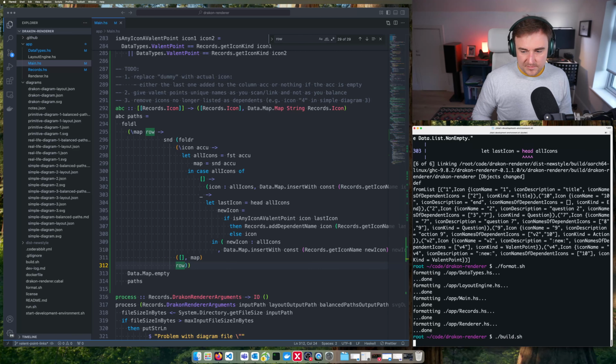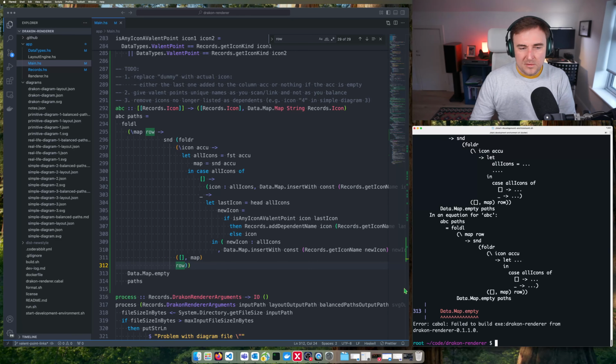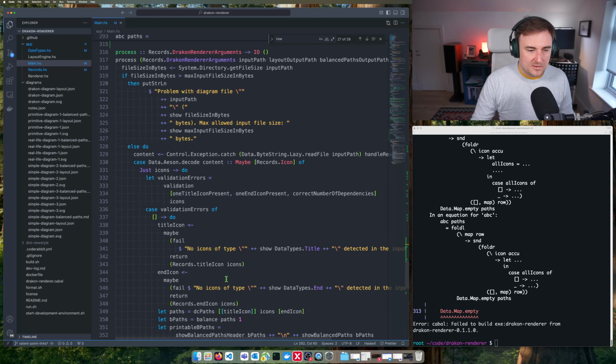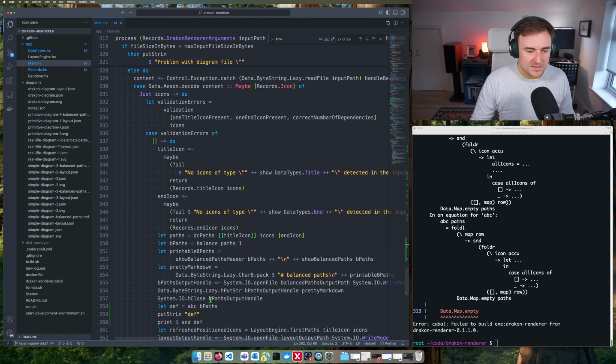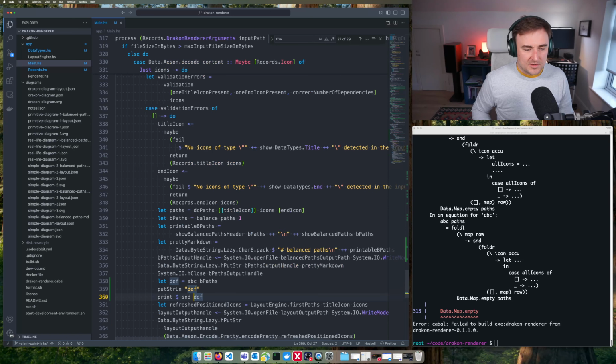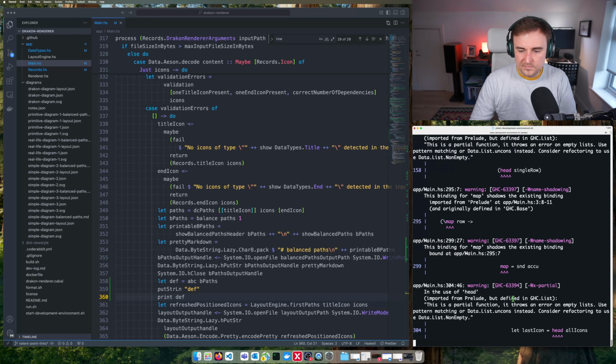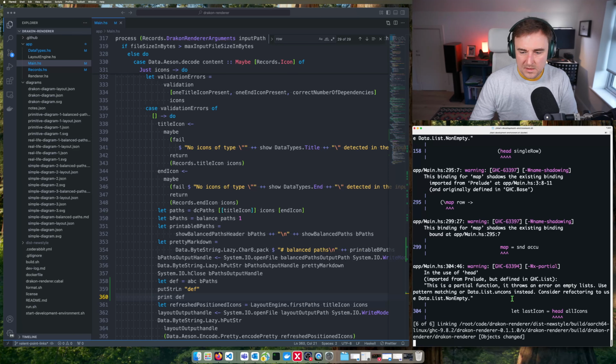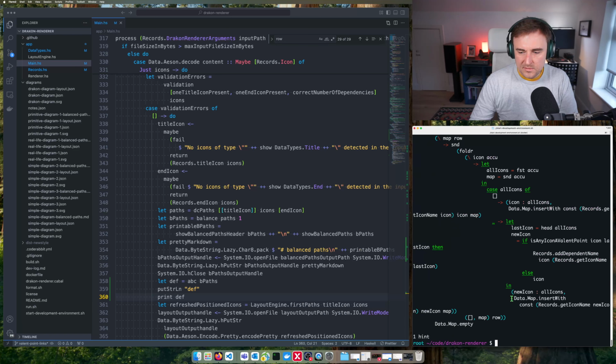Fingers crossed. No, and now we do not return the tuple, we return a map. And now the second is no longer needed. I believe this can be simplified, so that's fine.